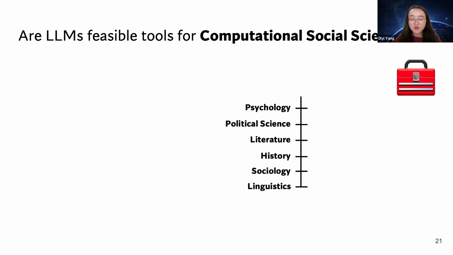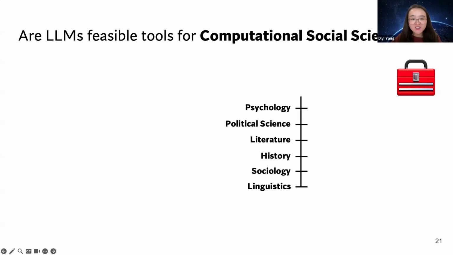So if a large language model can give us very reliable labels without much supervision, or even in a semi-supervised manner, then CSS research could be broadened to a wider range of hypotheses than current tools and data resources support. So to answer those kinds of questions, we decided to evaluate large language models when they first came out.